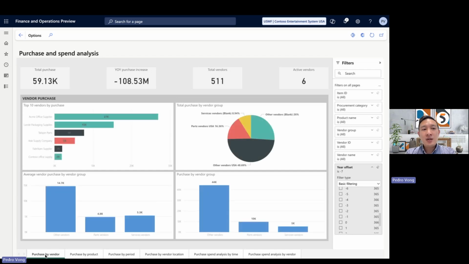I can see across my business the type of spend that I'm doing, the top 10 vendors that I'm working with. So you can see Acme Office Supplies, I'm doing a lot of business with. So if I'm going to those negotiations with Acme Office Supplies, I can filter the data just for that particular vendor and show the vendor and the contact with that vendor, the underlying data and analytics that will help with the purchasing and trade negotiations.